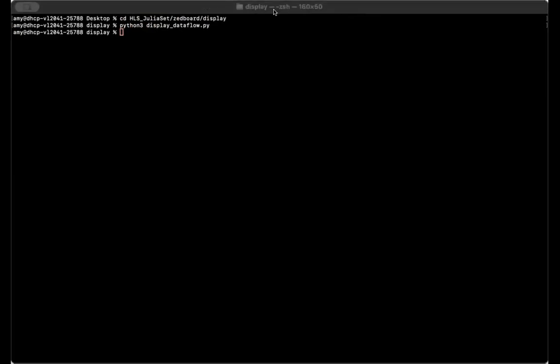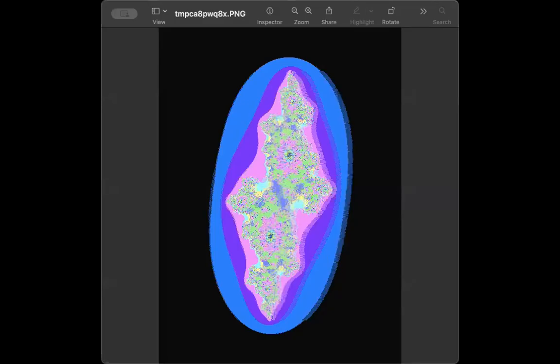Let me share the screen for the image. So here is the image that is produced by the Python file. You can see it does show a Julia set.